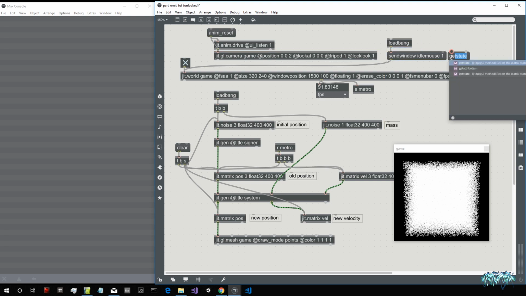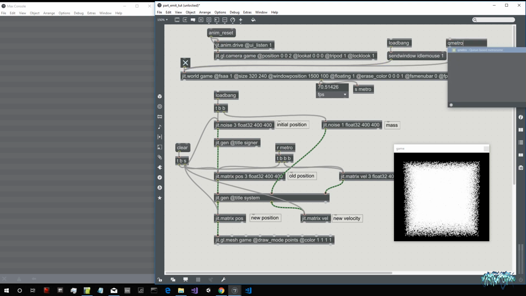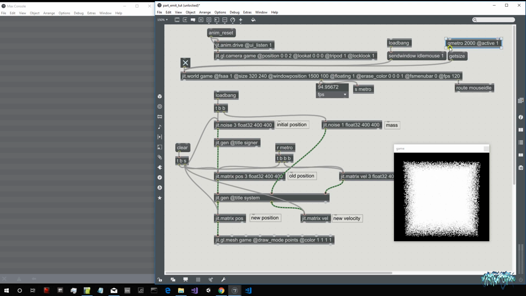So let's basically create a message called getsize, which we will trigger periodically, like let's say every 2 seconds. So if you go full screen, for example, this will be updated. And then let's route out the size of the screen. So as we can see, these are the sizes.